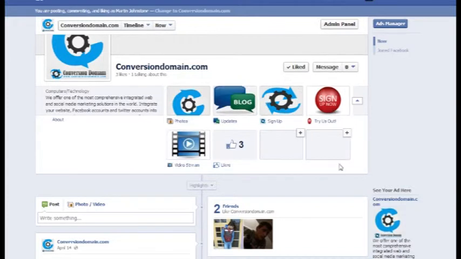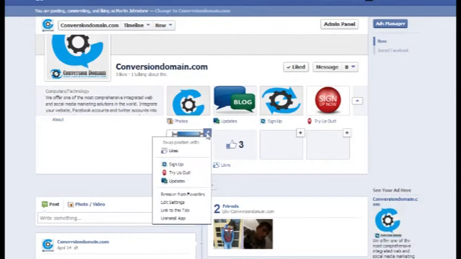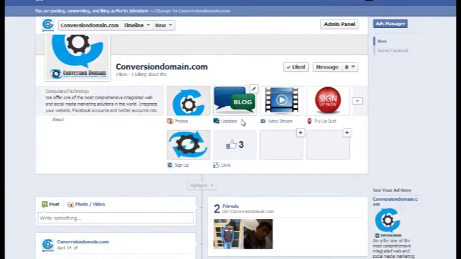These tabs themselves are also able to be organized. So for example, if you wanted to take this one and swap it out with one of the other ones up here, let's say we've got two sample apps up here, which is a sign up and try us, which are basically the same thing. So I'm going to go ahead and take the video one and swap it out. So I'm going to swap it out for sign up. And as you can see, it just takes its place.